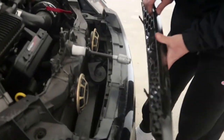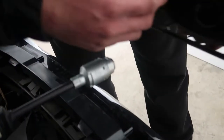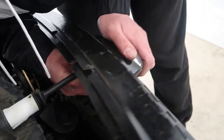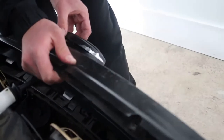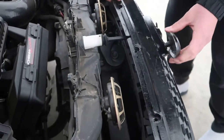Now that we know it works, we can move on to the next step, which is the easy part. My uncle can finally get his grill back. All we need to do is, there's two edges here, one here and one on the other side, which clip into this. Just push that in just like that. Make sure it's clipped in. Just want to check it real quick. All right, that's clipped in now.